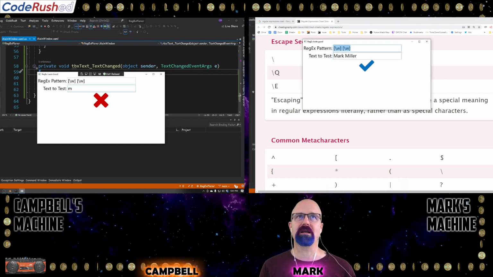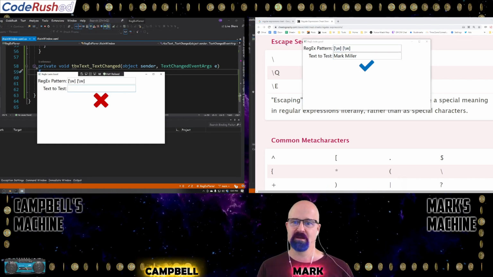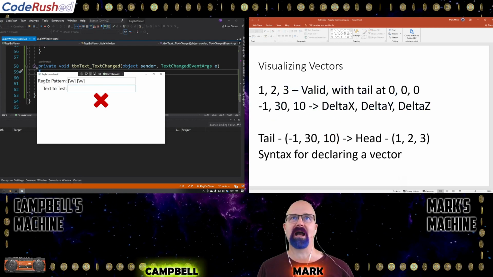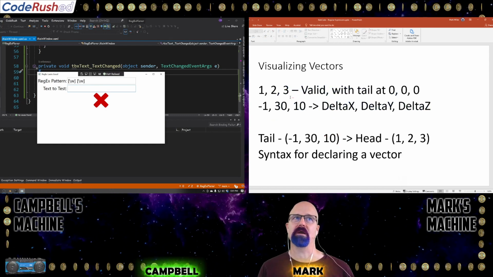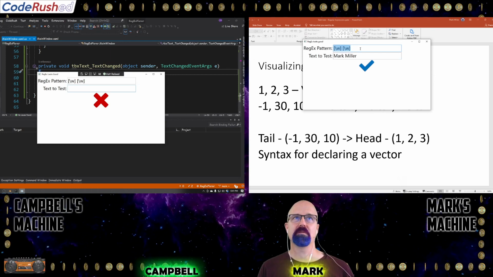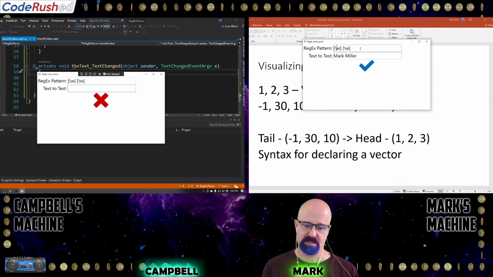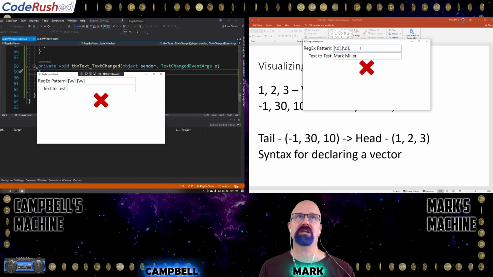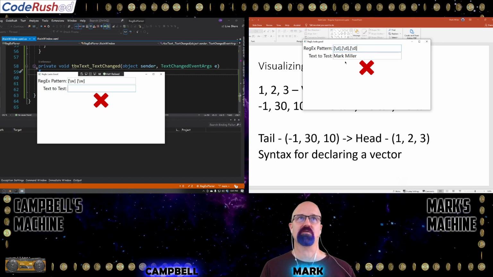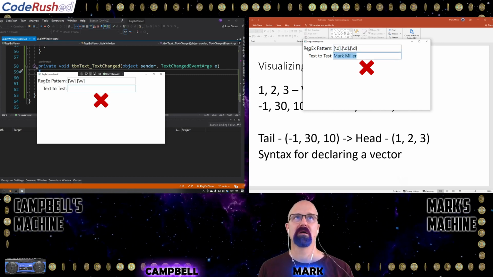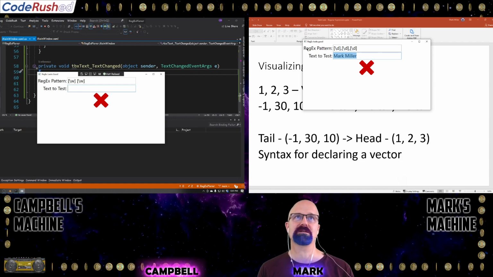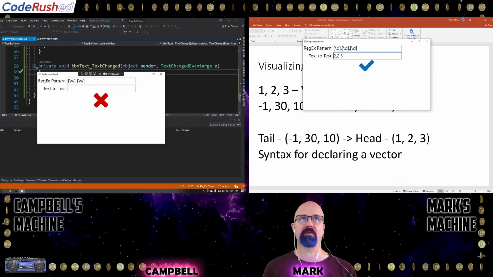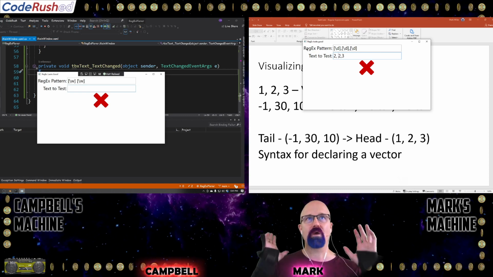What we're talking about for the vector thing, we're talking about having a syntax that's going to be number, comma, number, comma, number. See it? So we might come in here and say /d, comma, /d, comma, /d. That's my 3D syntax. So we got a match. What happens when we put a space in? We don't have a match.